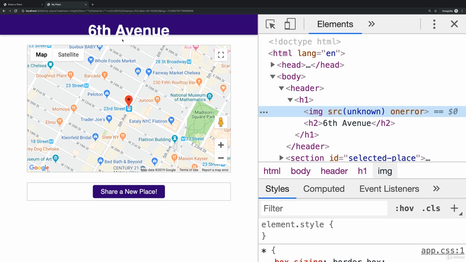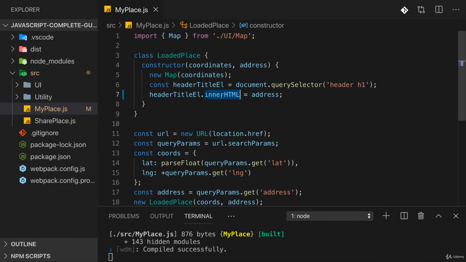And here in the onError handler, in this script, we can do whatever we want as an attacker. We can steal confidential data from browser storage. We can send requests on behalf of the user who visited this page with this link to any backend we want. And that is therefore really, really dangerous. Here, this is a security hole we have in this application. We have this hole because here we're outputting innerHTML. Now, how can we fix that?